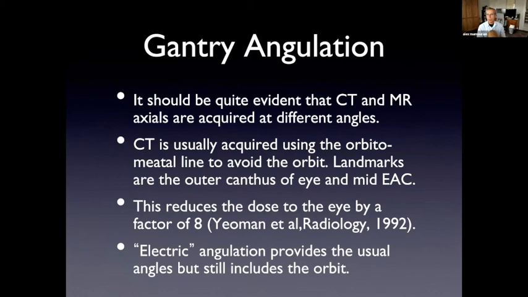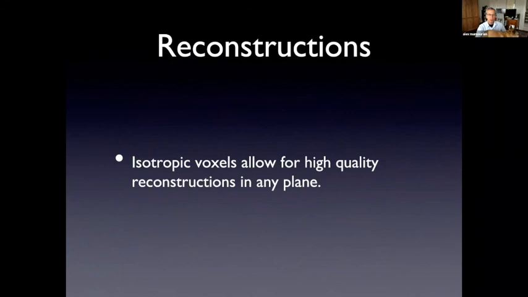Gantry angulation is something we talked about, touched on in another talk, but remember that on most CT scans that you look at, they're angled in a way at a traditional angle, but they're usually acquired in the same way that MR is acquired. And this has to do with the fact that these large array scanners, they can't be angled. And so we tend to acquire straight across the patient but then we tend to display them with this technique of what's called electric angulation.